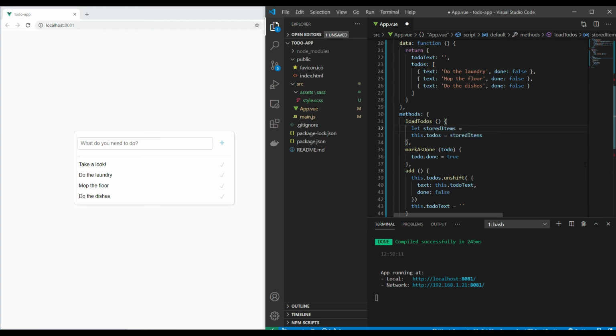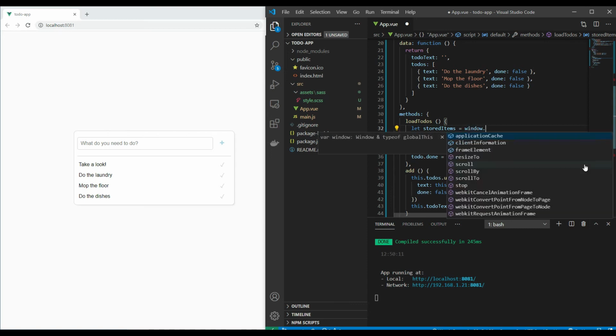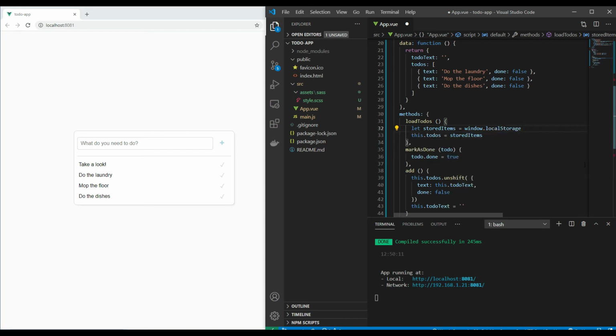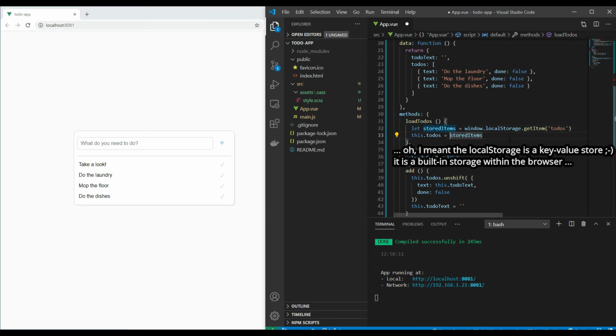And what we can do, we can assume that we will already have at local storage an item which is a key value store, to-dos, and this is going to be a string. So we would need to parse the string into an array object, and that string will be a JSON string.